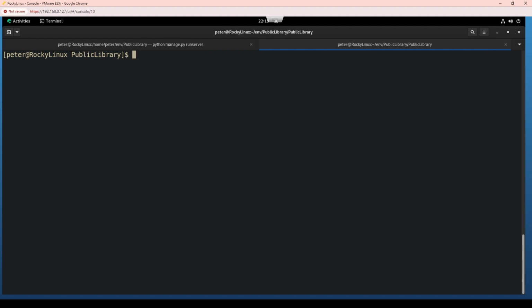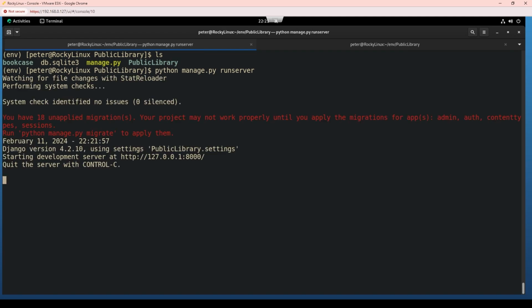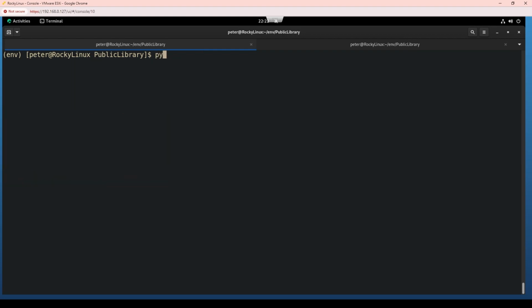Okay, so let's run our server once again. As you can see, we still have the pending migration. Finally, we can resolve this problem because we have the connection to the database.